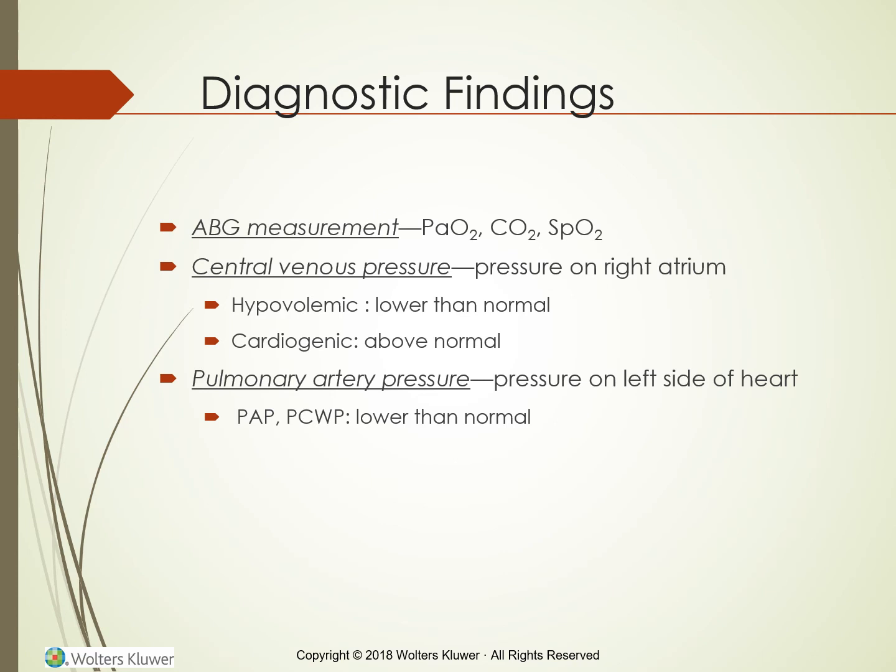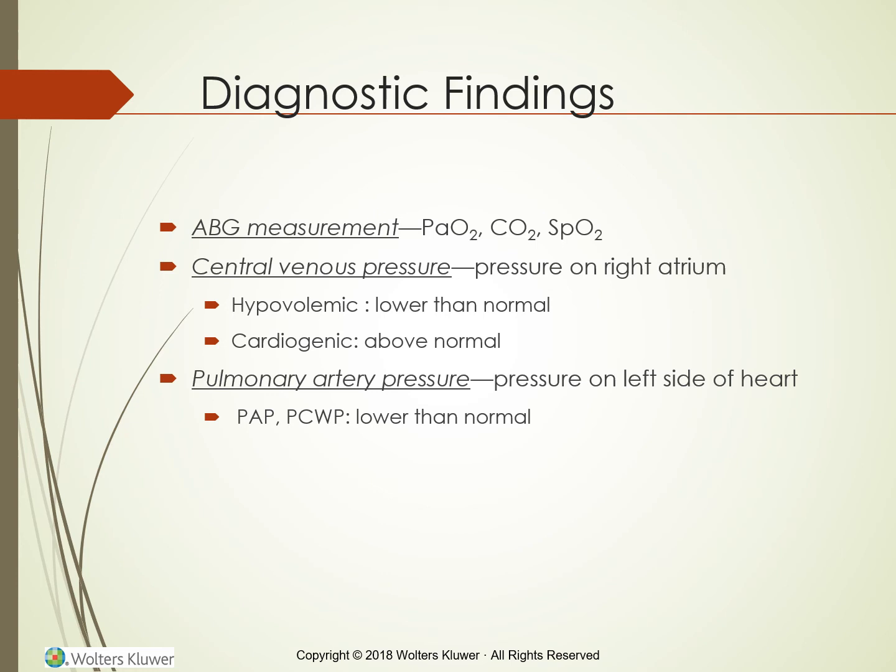CVP, central venous pressure, is the pressure of the blood in the right atrium or vena cava. It distinguishes relationships among hemodynamic variables in shock: venous return, quality of right ventricular function, and vascular tone. CVP measurements, especially trends and readings, are useful in the management of a client in shock. A normal CVP is 2 to 7 or 4 to 10, depending on how it is measured. It could be measured in mercury or water. So CVP in mercury is 2 to 7, CVP in water is 4 to 10.